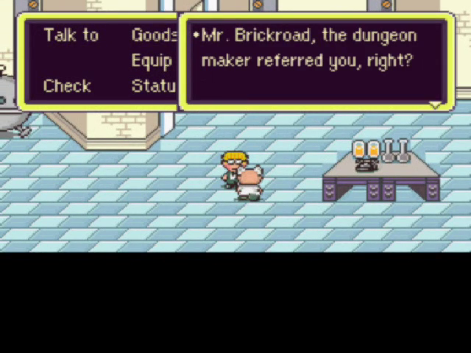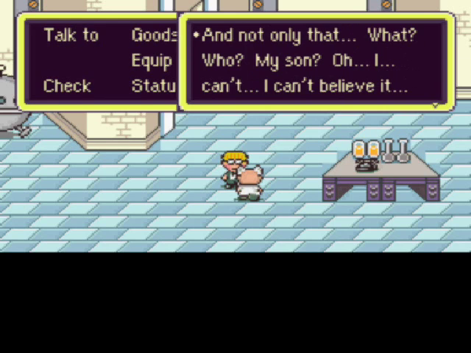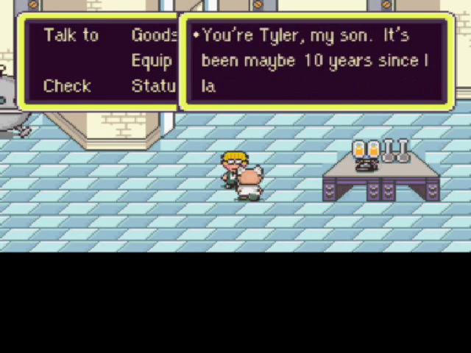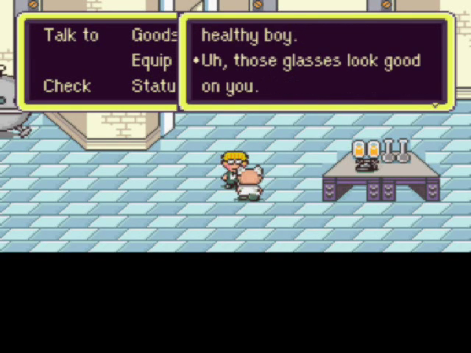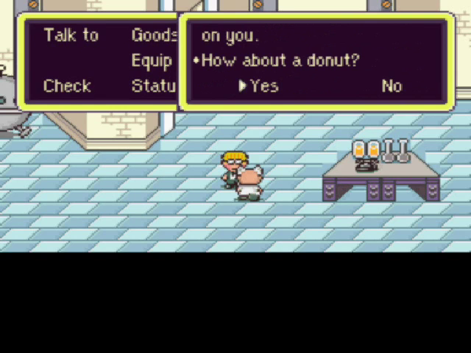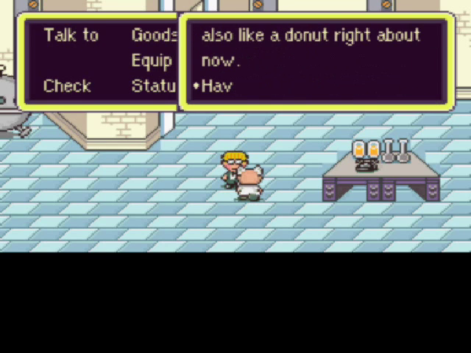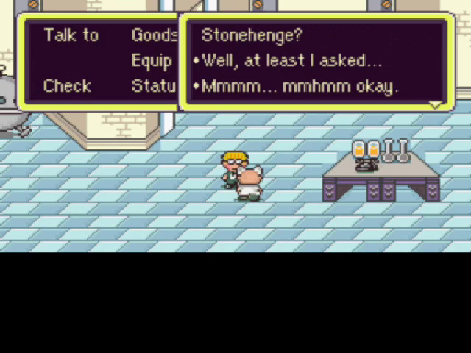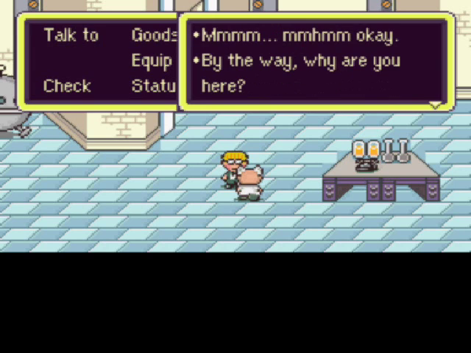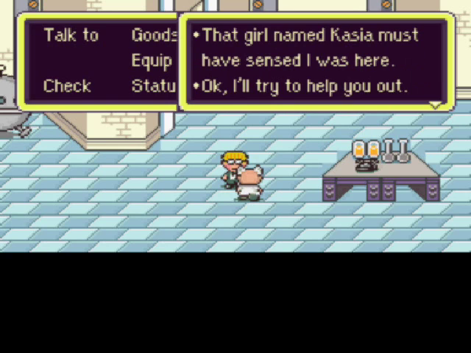Mr. Brick Road, the dungeon maker referred to you, right? And not only that, what? Who? My son? Oh, I can't believe it. You are Tyler, my son. It's been maybe 10 years since I last saw you. I'm so glad you are such a healthy boy. Those glasses look good on you. How about a donut? How about a donut? Yeah, sure, I'm famished. Well, I was only offering. I'd also like a donut right about now. Have you already checked out Stonehenge? Yes. Well, at least I asked. Okay. By the way, why are you here? Oh, I see. That girl named Cassia must have sensed I was here. Okay, I'll try to help you out.